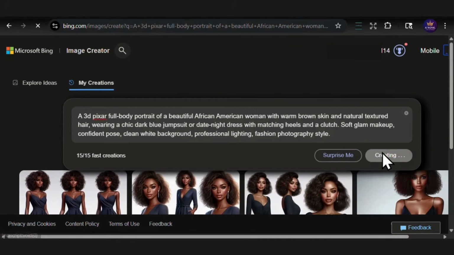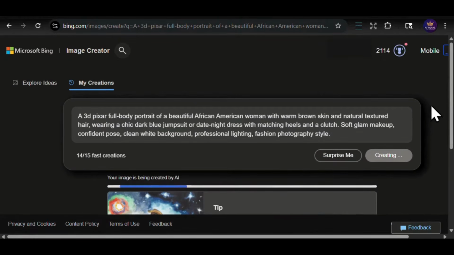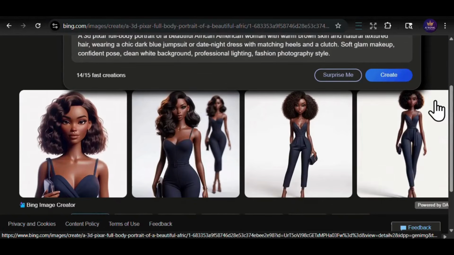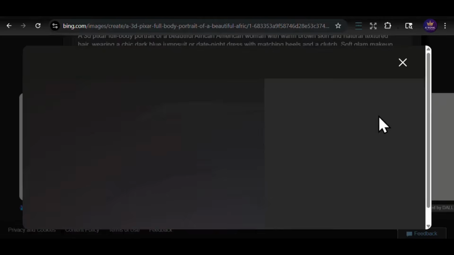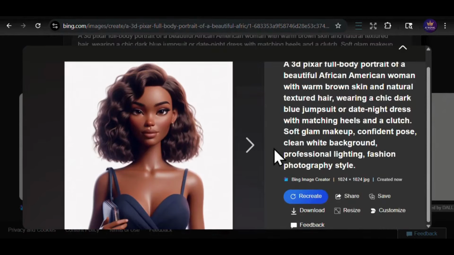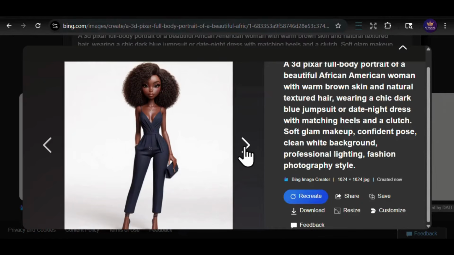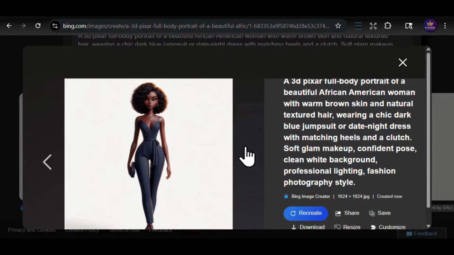And I did the same thing I did with ChatGPT and asked it to make it a 3D Pixar. I just changed realistic to 3D Pixar. And these came out super cute. I gotta say, I still really like Bing's generations. Once you start playing around with different generators, you'll notice they all have their own vibe. Some just hit different when it comes to certain styles.